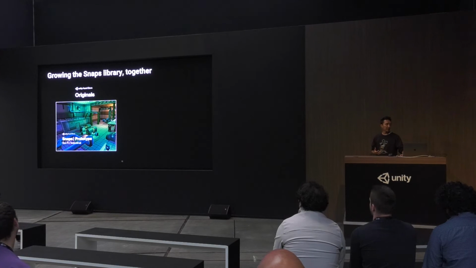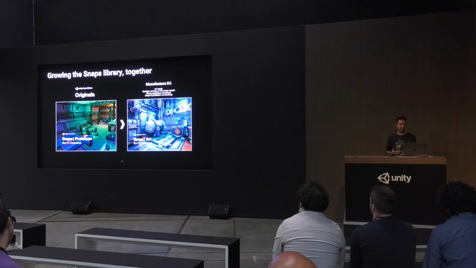And one thing we want to push for is, I'll give you an example. So we have a pack made by manufacturer K4 that is the art version of the Snaps prototype. Basically what this publisher did, they did a great job with it. They took the originals version, the Snaps prototype, and then they applied their own art direction and visual styles on it.